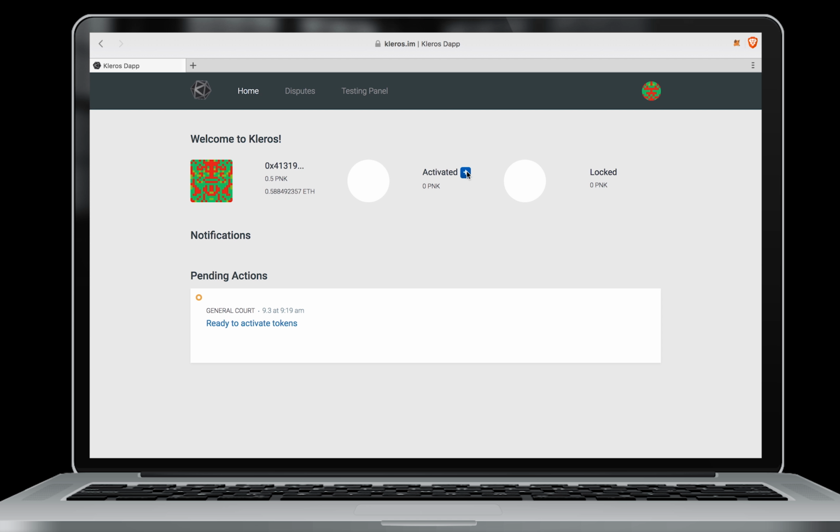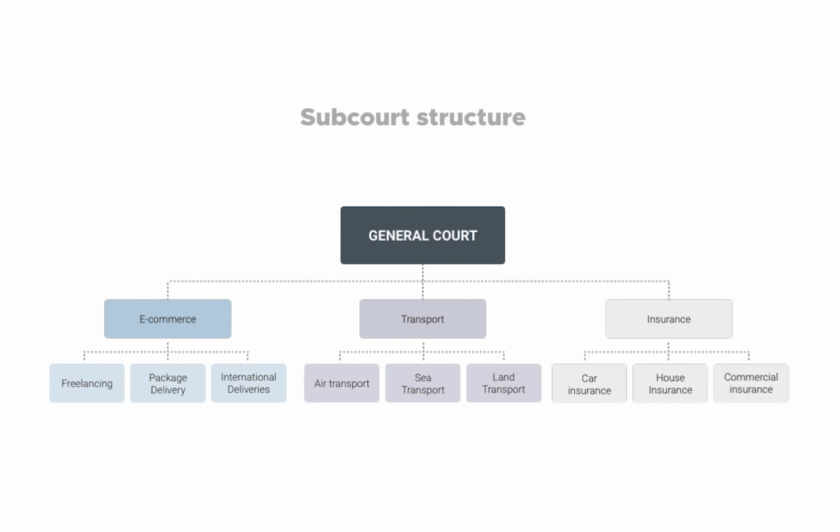Enter Kleros.im into your browser to find the juror test panel. This is what users who want to participate as jurors would see. The first thing for users is to be drawn as jurors for a dispute. In order to be selected, they need to deposit PNK, or Pinocchio, the platform token, into a relevant subcourt. Subcourts are courts that specialise in different types of dispute. If you're a website design expert, you may want to make some extra money by being a juror in a relevant website dispute resolution subcourt.